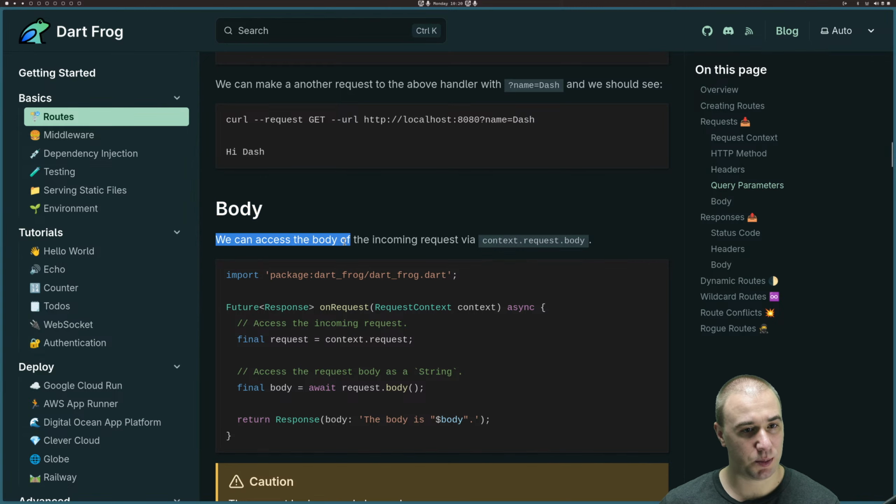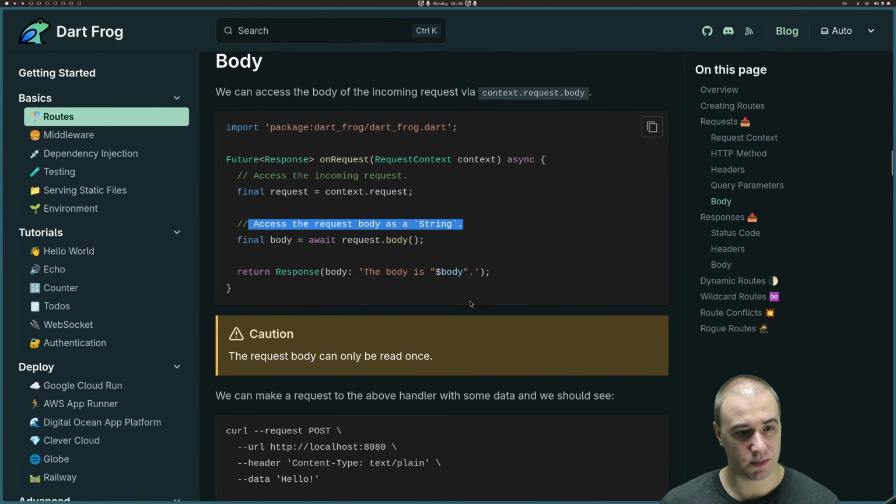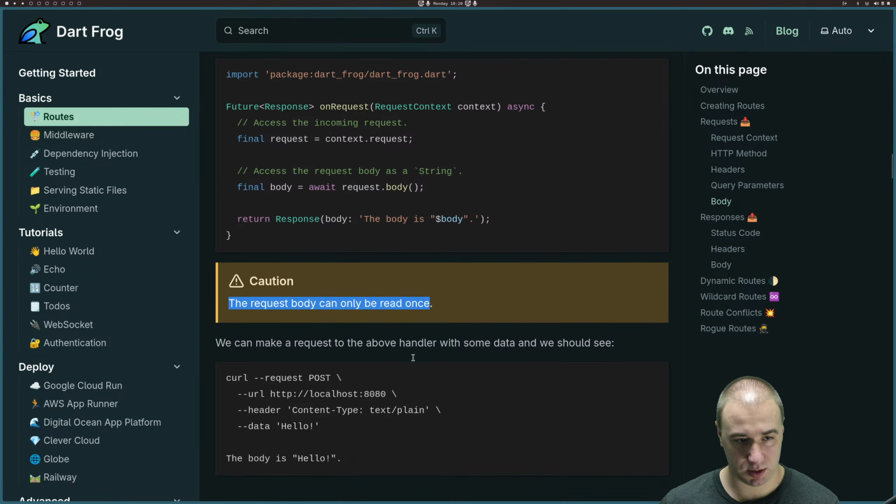We can access the body of the incoming request via context request body. Okay, and what is it? Just as text? Access request body as a string, right? So the request body can only be read once. Okay, that's good to know.